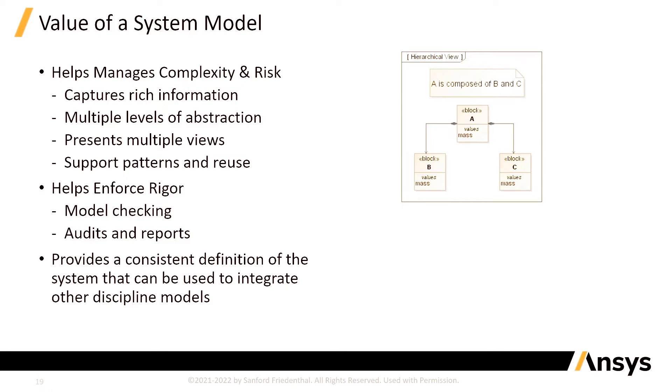For example, you could talk about the functions that A performs, the functions that B and C perform, and other aspects of the system. So, this is one view of the system and the composition relationship that I described is actually what I would refer to as a logical relationship. It's not quantitative, it's not geometric. It's just logical. It's a logical statement about your system.